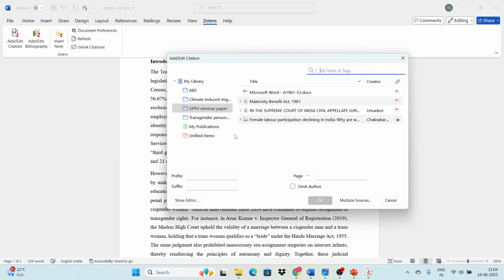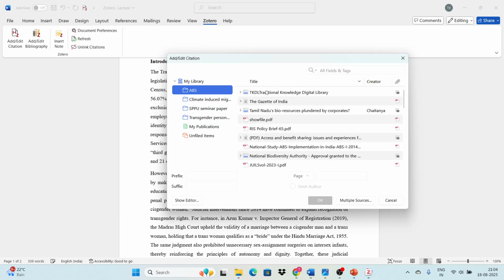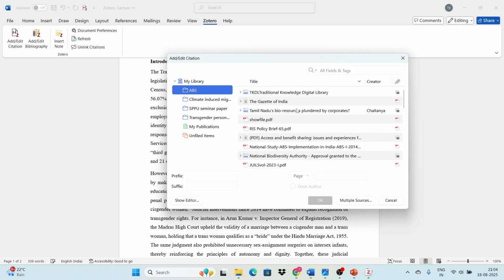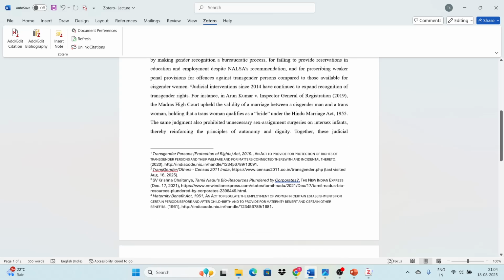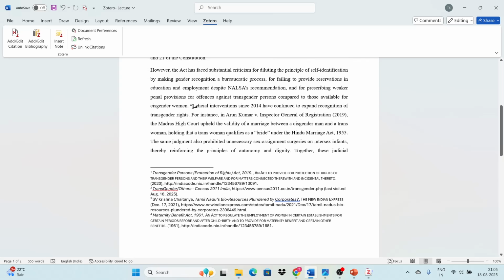Now I don't have that case saved, but for example, I give this particular document as the citation. So this becomes my third citation, and the citation which I had given previously, that is the Maternity Benefit Act, automatically became the fourth citation.